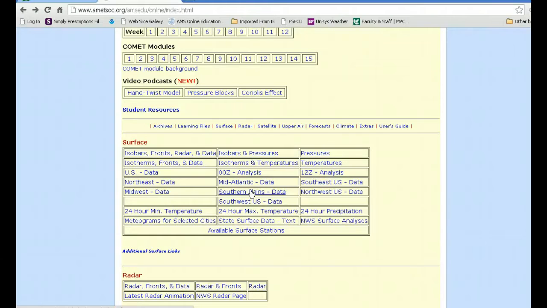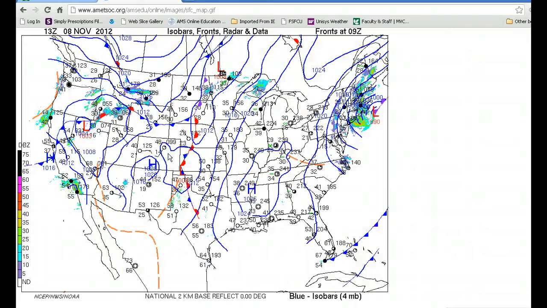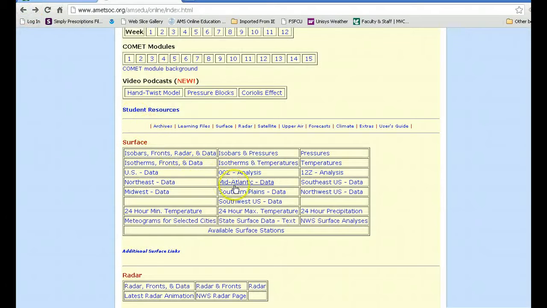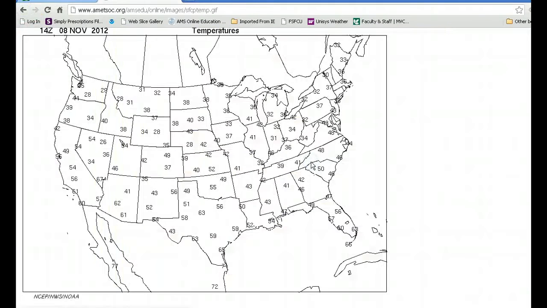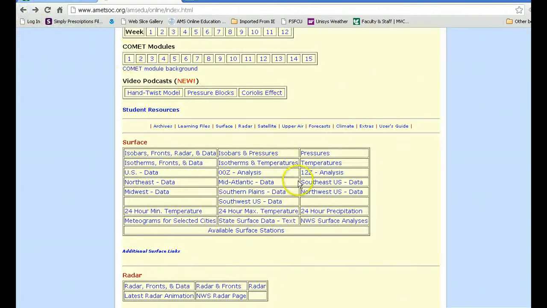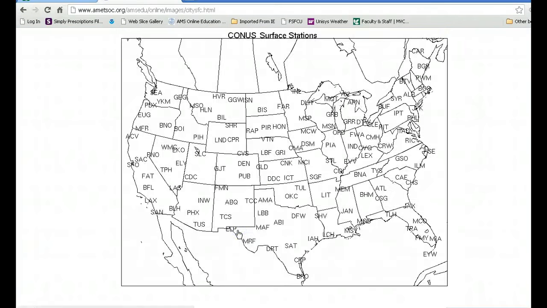Student resources. If you want to know about things like isobars, fronts, and radar data for today, you can certainly find out very, very quickly. And once you learn more about what this mass of lines and numbers means, it will make sense to you as we go through the course. If you want to look at temperatures or pressures for the last 24 hours, we can do that also. There are surface stations.